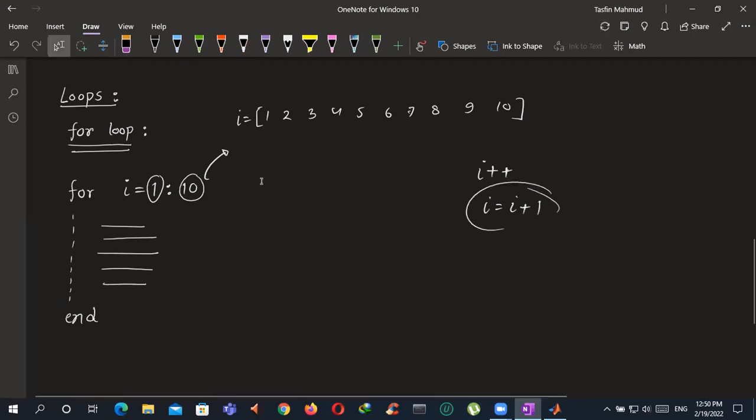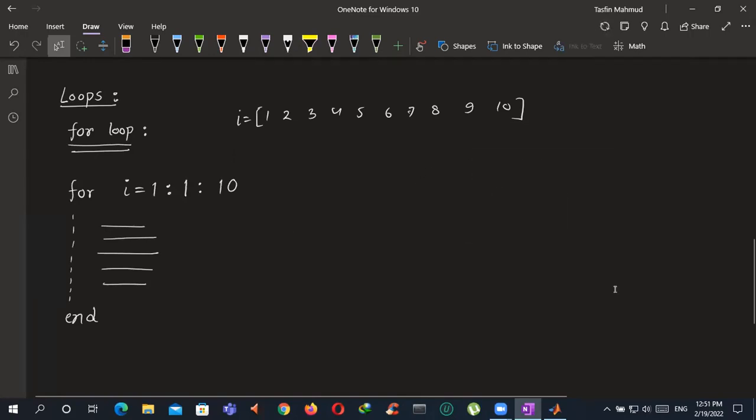Here, as we haven't explicitly mentioned the increment, we are incrementing by 1. And if we wish, we may put the increment as well. So we start from the first element, we have 10 elements, and we are looping through each of the elements, incrementing by 1.